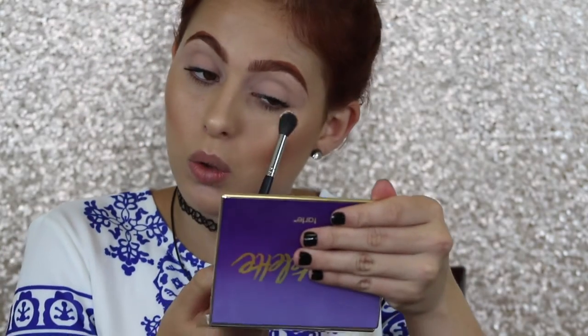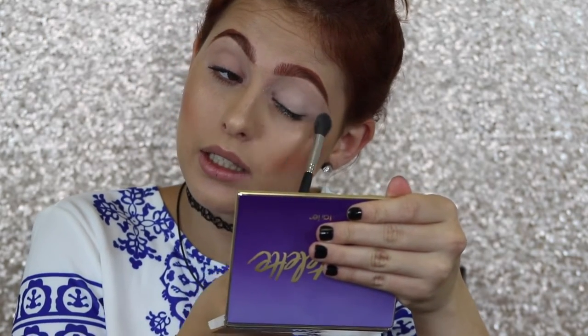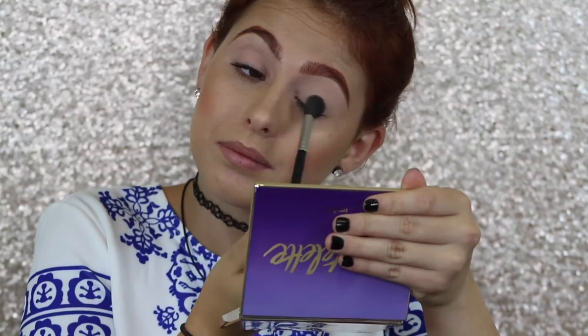Next, I'm gonna be setting this using the Laura Mercier translucent powder and using any fluffy brush that you have. This one is the Morphe M504. Just gonna be setting the whole lid where we applied the primer, paint pot.